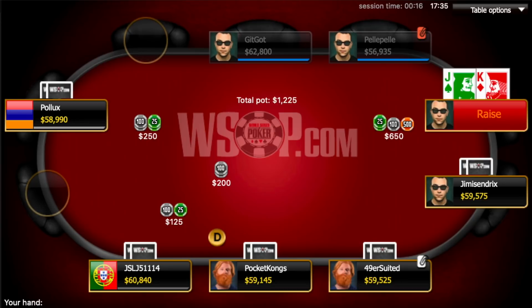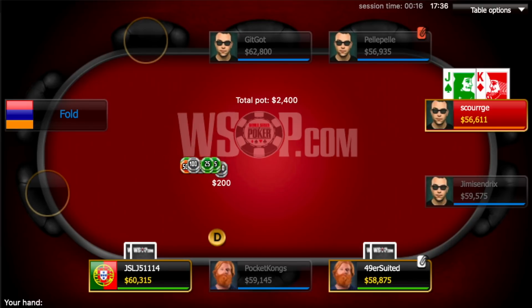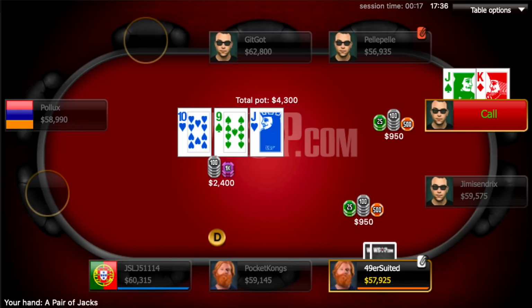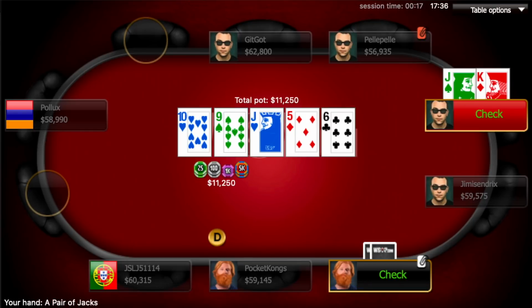In this next hand, we open king-jack offsuit in middle position. We end up getting a call from the cutoff, call from the small blind, and the big blind folds. Flop comes out jack high, but our hand is not really great on this coordinated board. We check. Cutoff bets, decide to call. Turn is a 5. We block king-queen, and we still have the best hand here a lot. We also have a gutter.